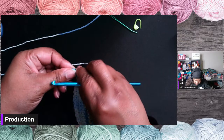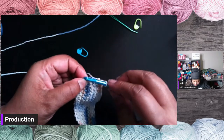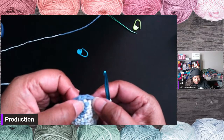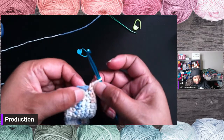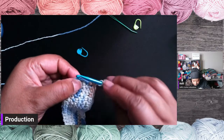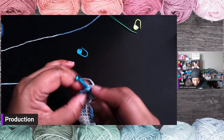So I'm going to take this off my first stitch. That's why we use the stitch marker to see where we are. See this big, gigantic stitch right here? It's bigger than it was, because it turned that corner, right? So we already did this stitch. This one was a big one too. So you don't put an extra stitch there. Just one stitch in each stitch all the way around.